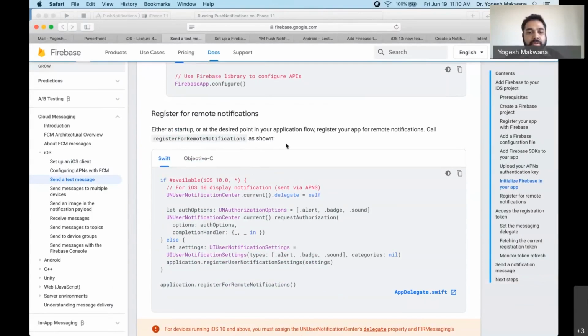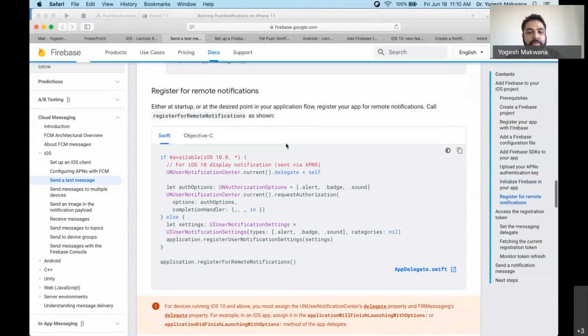So when we are using this functionality on iOS, we need to ask the app to convey to the operating system that it wants to receive notifications. So these are the lines it needs. Register for remote notifications as shown, right?